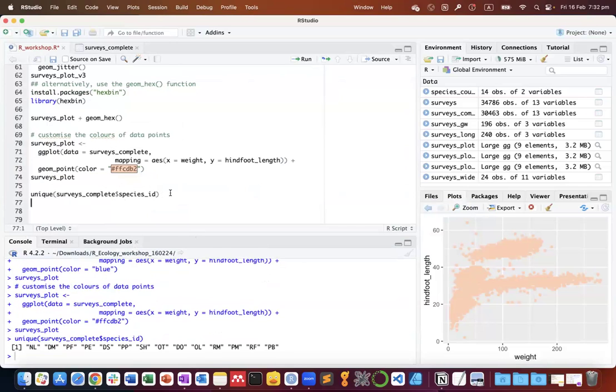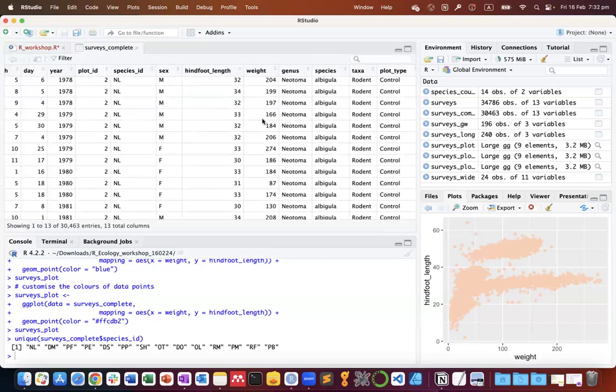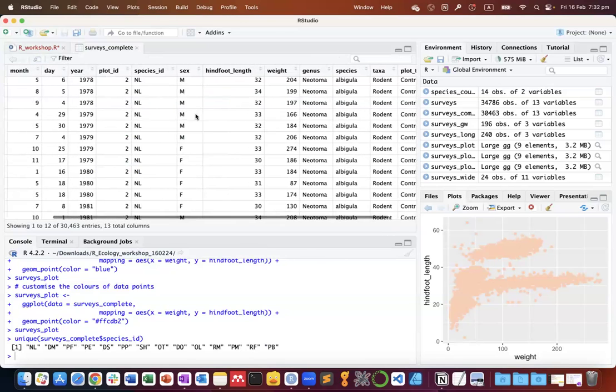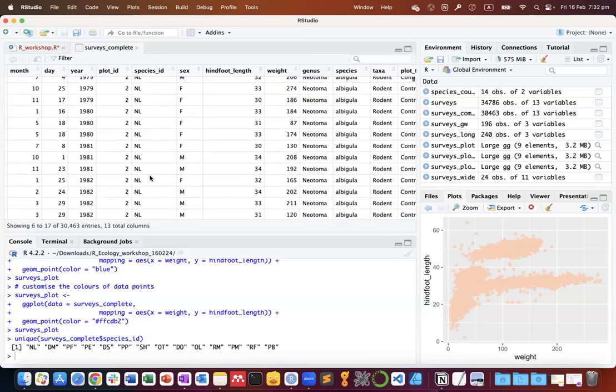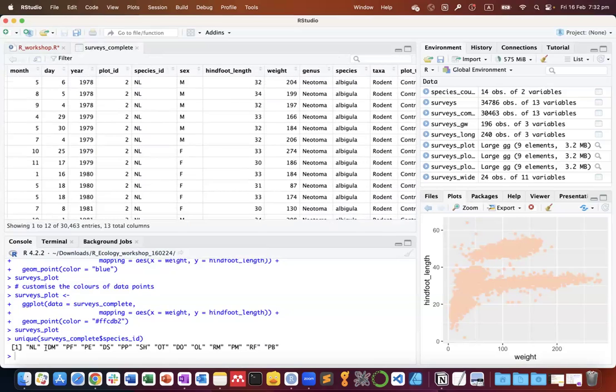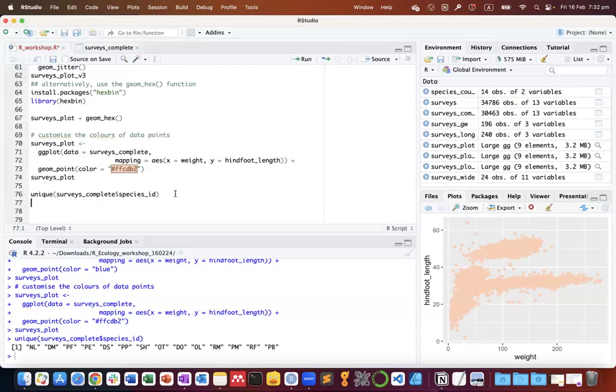If I run this, it will print out a list of the different species ID that we have from our data frame. Where's my species ID? Yep, here. In total, we have 2, 3, 4, 5, 6, 7, 8, 9, 10, 11, 12, 13. So I think we have 14 different species ID.